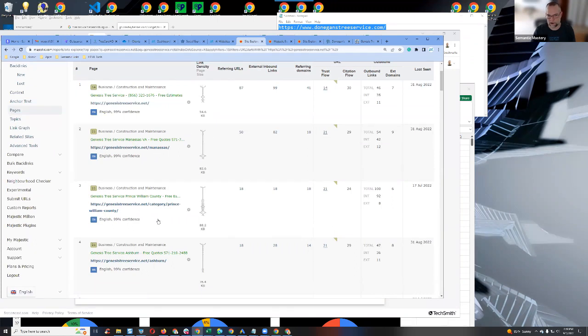Now, this is a multi-location business, so it's a bit different. But if it's a single location business, you can start finding other pages on the site that you can build links to, so that you distribute it more evenly and you can inject topical relevance into strategic areas. What are some of the best places to do it? Well, here's an idea, guys. If you're publishing blog posts and you're using tags or category archives that aren't redirected to a top of silo page, those become great link building targets.